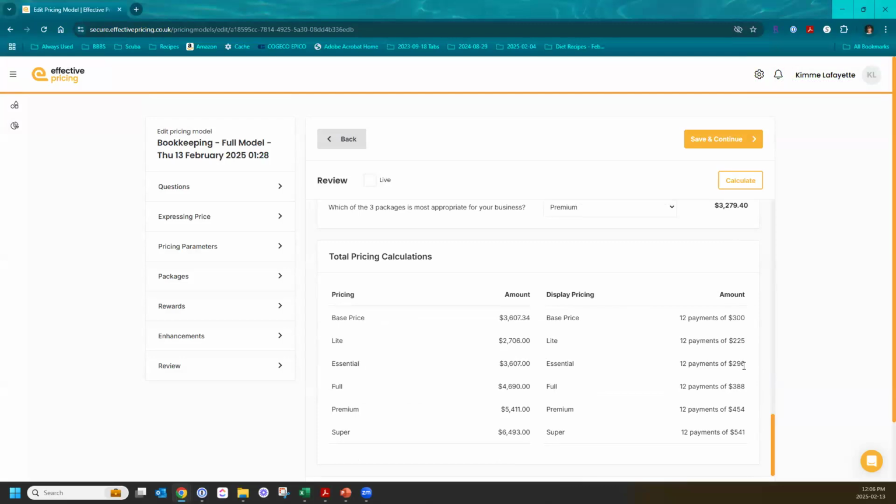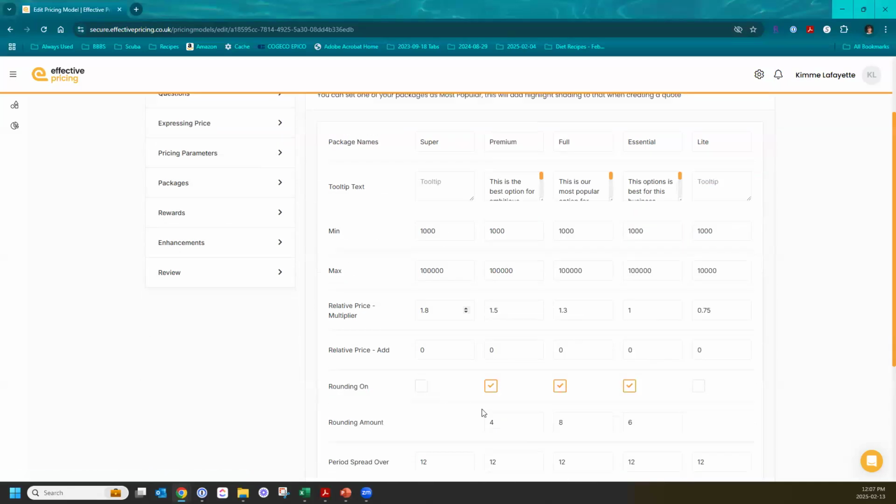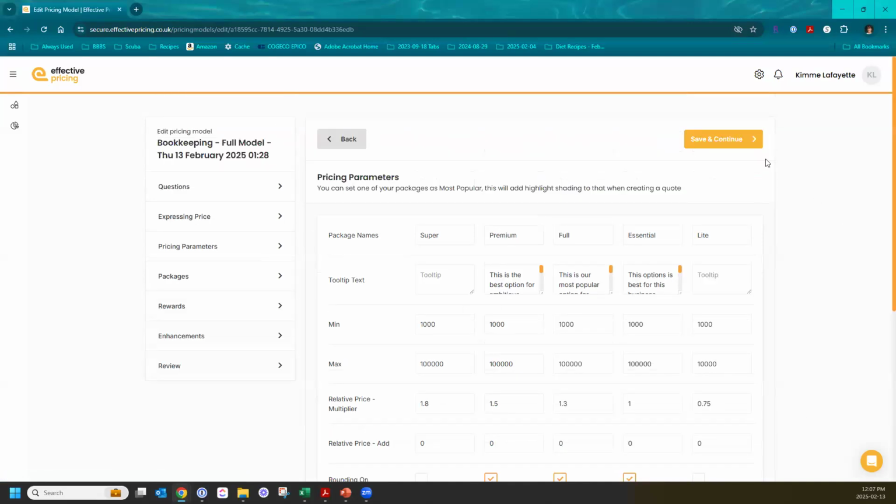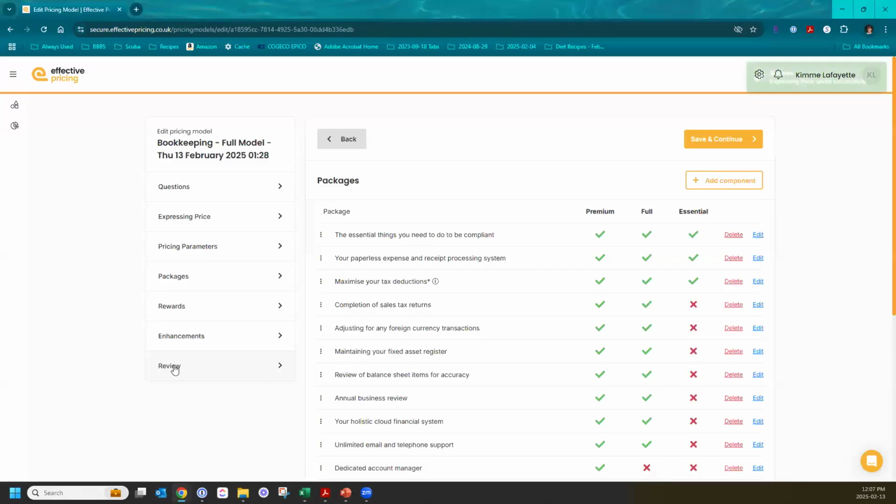You can now see that my prices have rounded. To this one, I entered that I want the price to end in a 6. This one I said I want it to end in an 8, and this one I said I want it to end in a 4. I obviously wouldn't use oddball numbers like that, but Kate, to answer your question, if you do want to round all of your prices to end in 5s, you can do that.